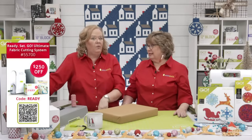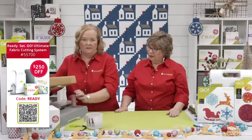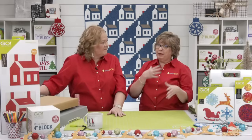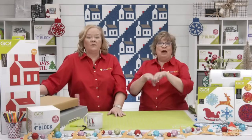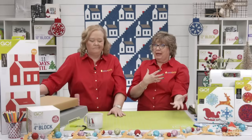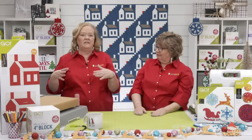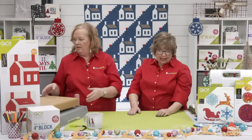That's Erica, correct. Do you have any wrapping ideas? Because we were talking about brown paper packages. Well, if you were giving it to a fellow quilter, I think you should wrap it up in a couple yards of extra wide backing fabric. Oh, that's a great idea. And then the wrapping becomes part of the gift as well. That's a great idea. And when we were putting this together, we somehow always end up talking about scraps, which happens a lot around here.